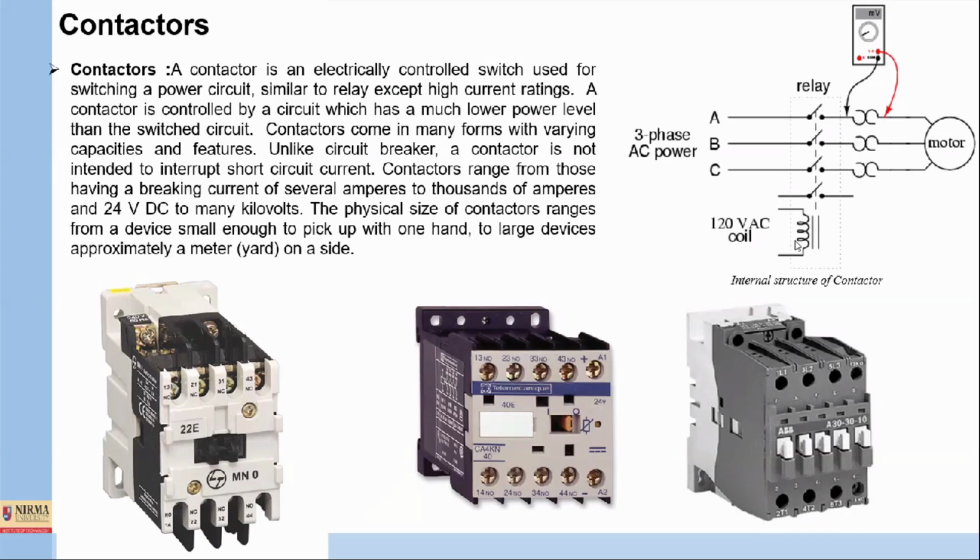One relay will be there in the contactor, which will continuously sense the current in each line and neutral. If that current is equal to or less than the rated value, whatever you set the relay to, that is set for the motor, so accordingly we set the current value of the relay. If the current is less than or equal to that amount, then it will allow the switch to be on. If the current is more than that, the relay will sense it and disconnect the switch. So it is one kind of protection, automatically.